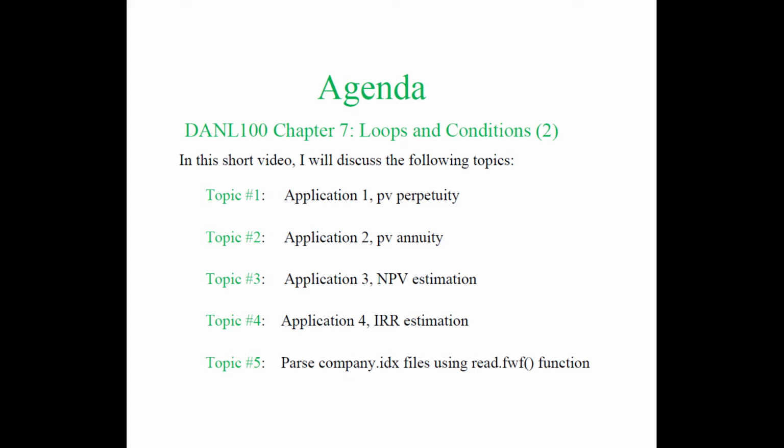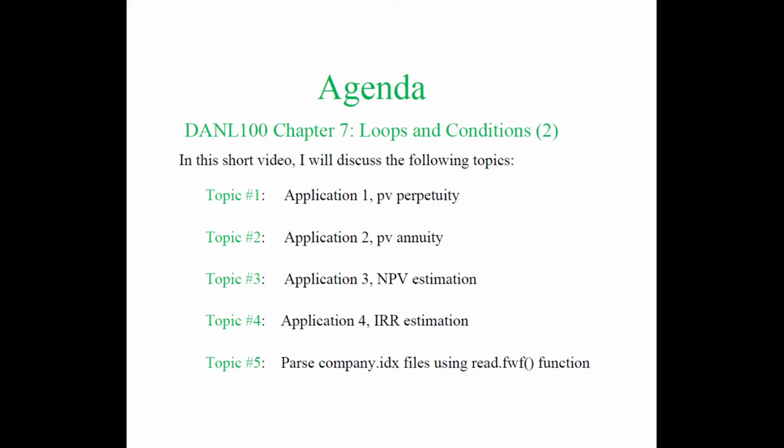Agenda. In this short video, I'll discuss the following topics. Topic number 1, how to use various loops to calculate present value of perpetuity. Topic number 2, how to use various loops to calculate present value of annuity. Topic number 3, how to use loops to calculate NPV, net present value estimation. Topic number 4, how to use loops to calculate IRR estimation. IRR stands for internal rate of return.